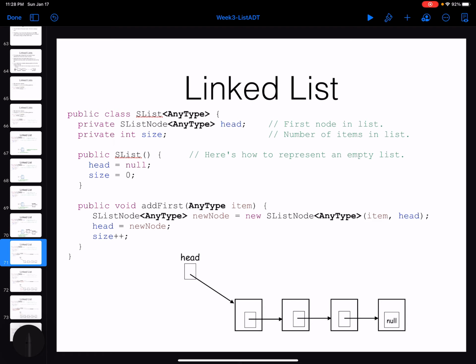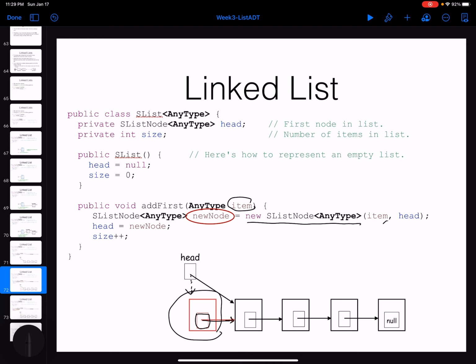In general, whatever item you have, it doesn't matter if it is 0 or, for example, 410, whatever. What you need to do is create a new node. You need to make sure that the next in this node will refer to the previous beginning item, the previous head. And then you also need to update head to refer to this node. Okay, so it's just actually 2 steps. The first step is that you create a node, and you pass the item that you want to store, and you also make sure that the reference in this node is going to be head.